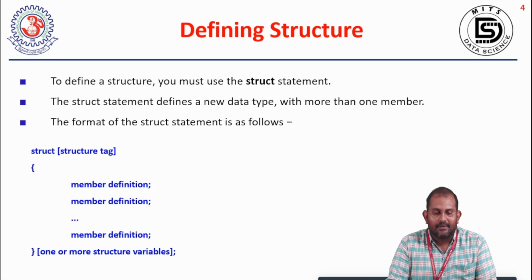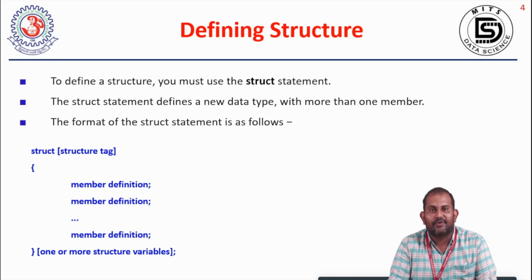This is the syntax for the structure. Here we are going to declare a structure like this. In structures, the struct keyword is used for defining a structure, and we can provide a structure tag. It is not mandatory.